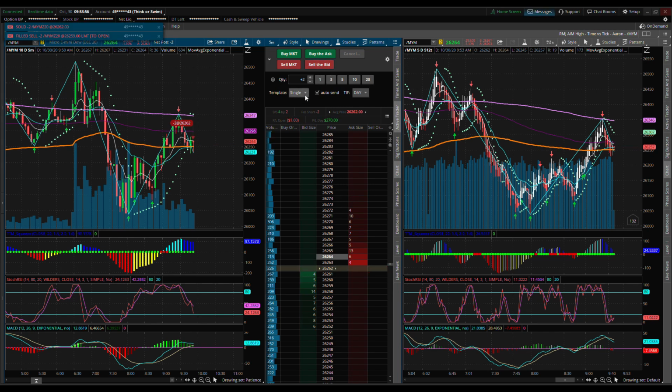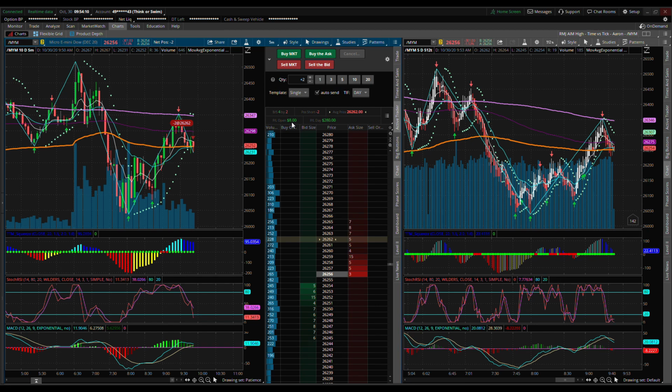Pay attention to the PL open on the left here. For every tick or every point, it's about $1 since I have 2 contracts. Essentially, one contract is 50 cents for the Dow, but since I have 2, you multiply that by 2. And as I've mentioned in my other videos, each contract back and forth costs me about $5. So for 2 contracts, it's going to cost me $10. That's already a sunk cost. So my goal is for my PL open to be more than $10 to be profitable. And you're seeing that right now.